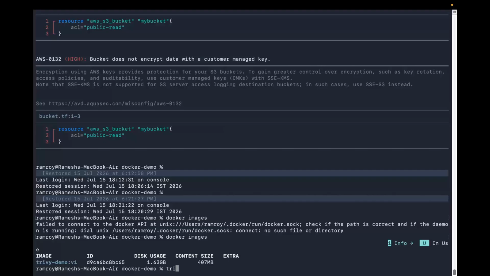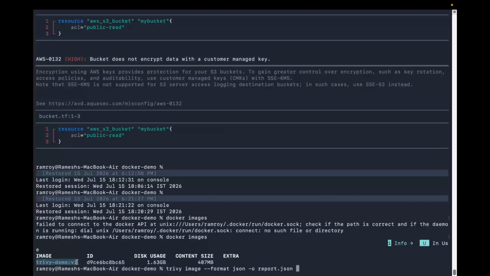Trivy image, and I want to give the format. The format would be JSON. You have the SARIF format as well, so you can use that. I'm just using report.json, and then the image name.